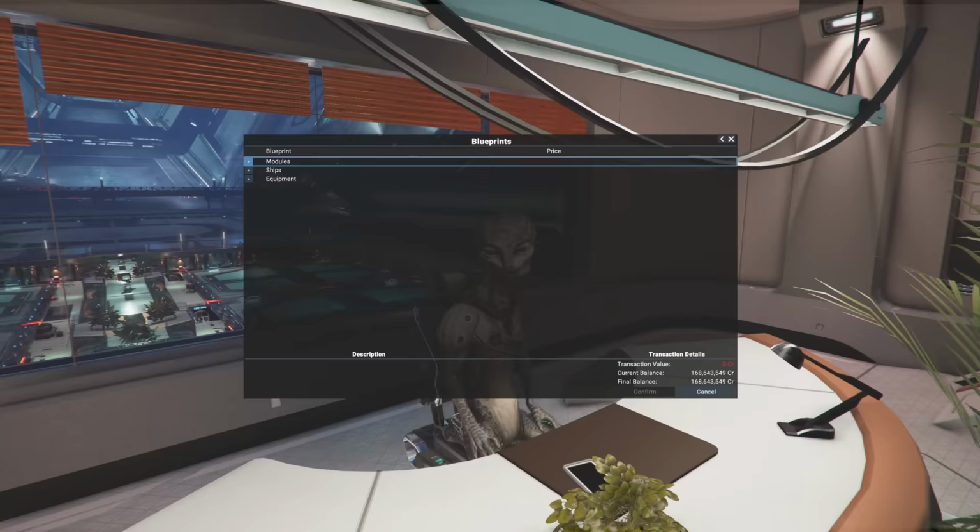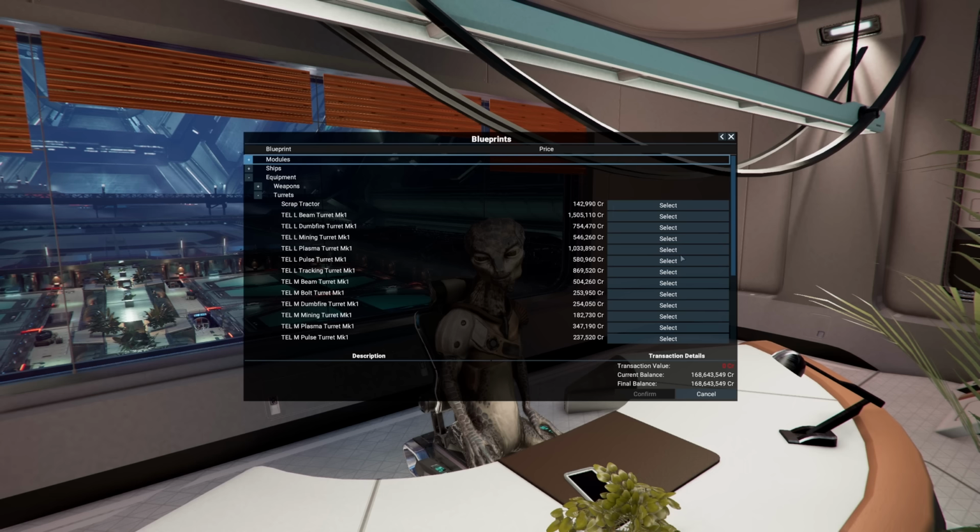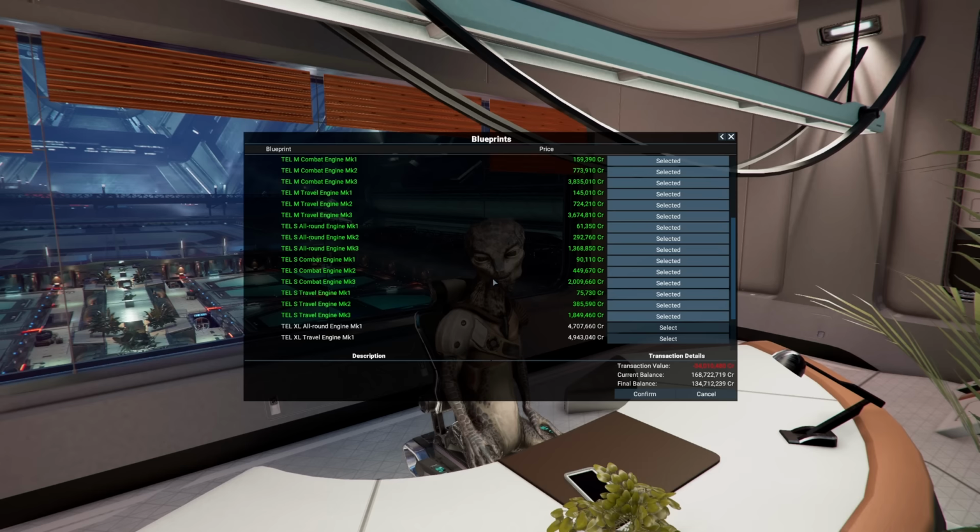Oh, okay, turrets. Oh my god, and shields and everything. Give me a minute. Let's see how much this is going to set us all back. The only thing we left out were the large and the extra large engines and thrusters. We don't want any of those because, well, we don't have the extra large shipyard just yet. Good profit to you.